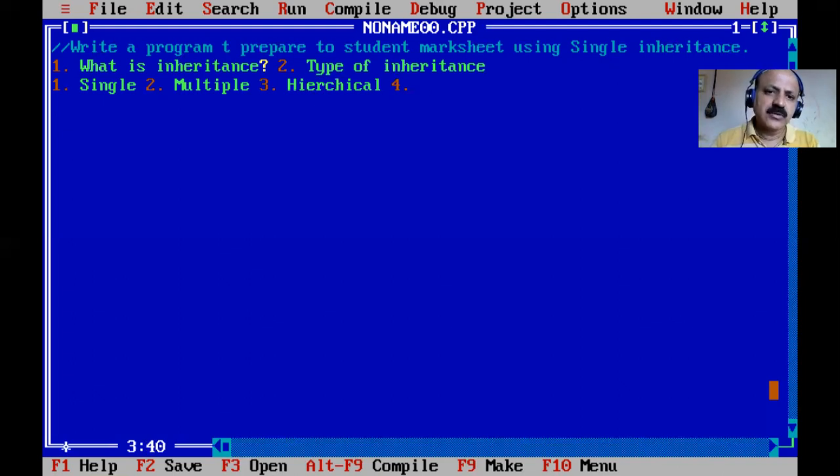Then we can say that the fourth type is multi-level. Yes, level or layer, sometimes the word is used. So first I give the example, like A class inheriting B, B class inheriting C. So we can say that an already derived class we can inherit to another class, that is called multi-level, meaning layer or level.